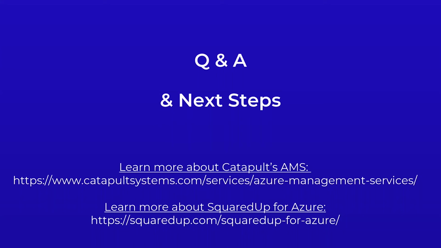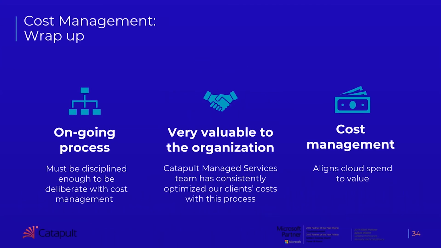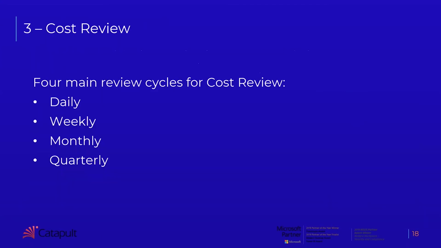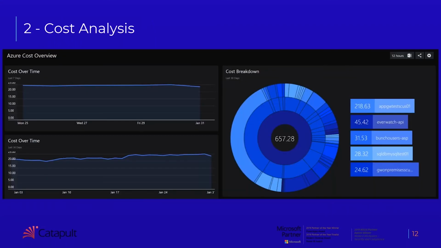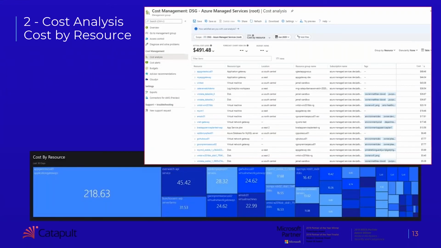Cameron, can you go back to the slide that you have the SquaredUp dashboard on? I think that was the one. We had 2 or 3 SquaredUp dashboards in here. One second. They were subsets of the same. This one in particular, the cost analysis dashboard. You can see that here in just a second. I think the one on the next page. Okay, cost by resource. The tree map thing, yes. Yeah, tree maps. Okay, right.